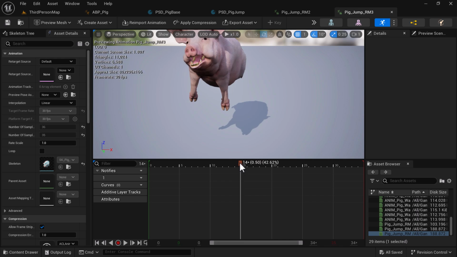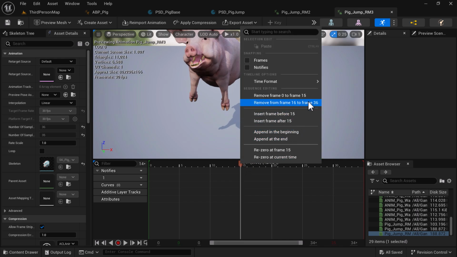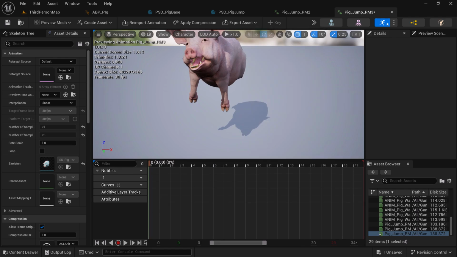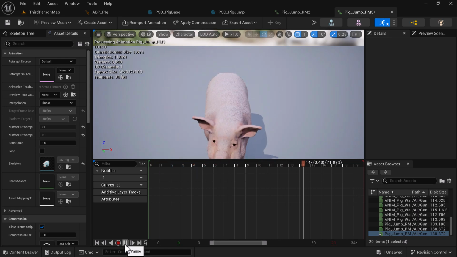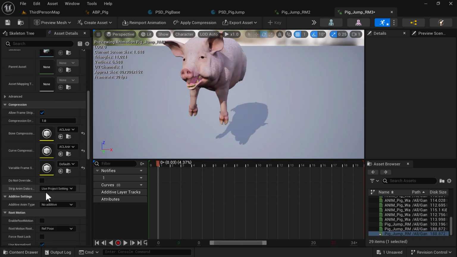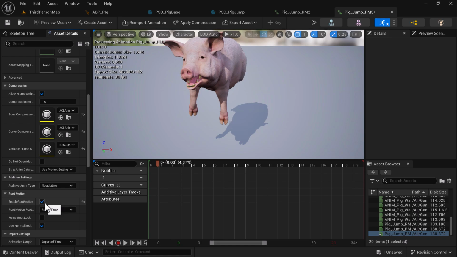So at about the 14 mark, we're going to right click and remove everything from 0 to 15, because this will be the landing. That's what number 3 will be for. And then when we hit play, it's just going to show the pig landing. Scroll down to the left here, enable the root motion and the force root lock. Hit save, and we're going to be done with this one as well.